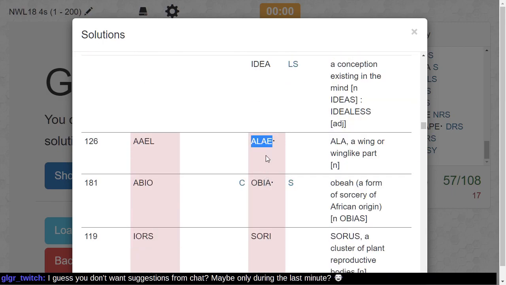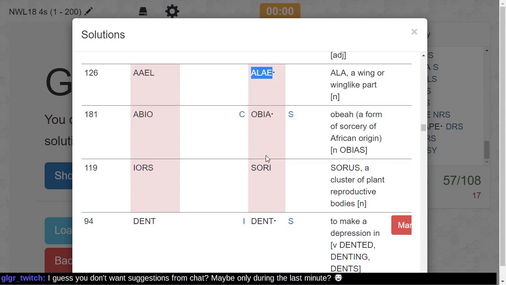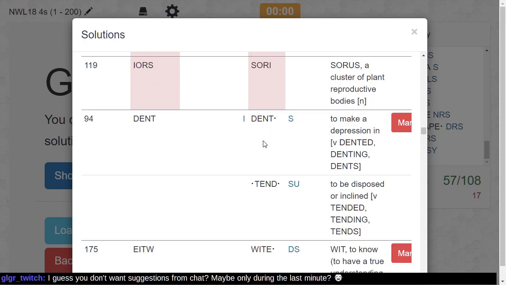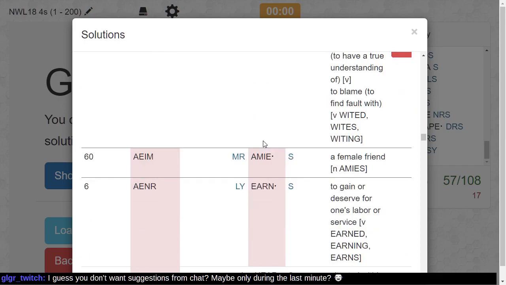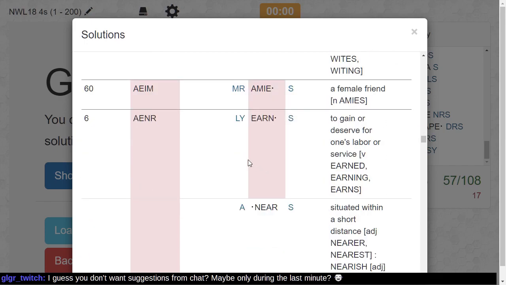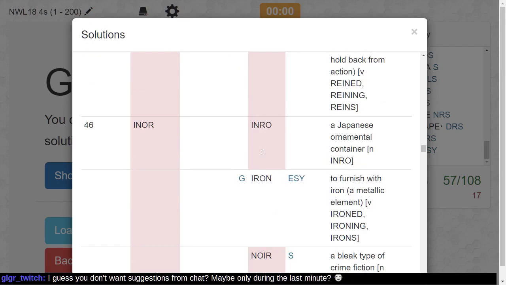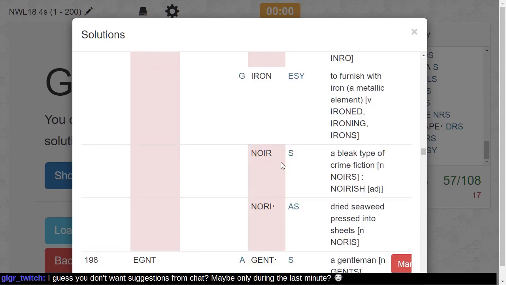Alae, a wing or wing-like part. All right. Obeah, form of sorcery. Sori, cluster of plant reproductive bodies. Amy, a female friend. Urn, rain. Inro, a Japanese ornamental container.